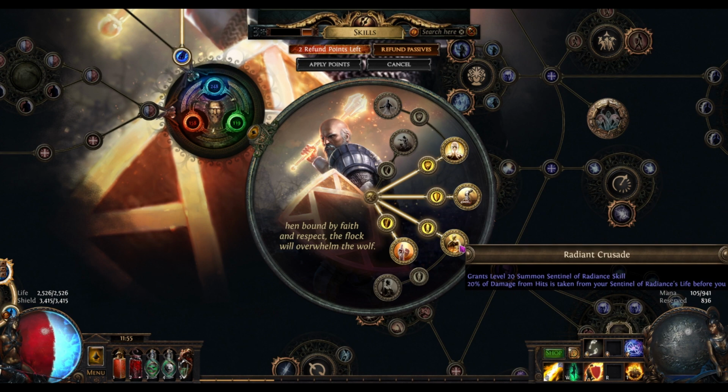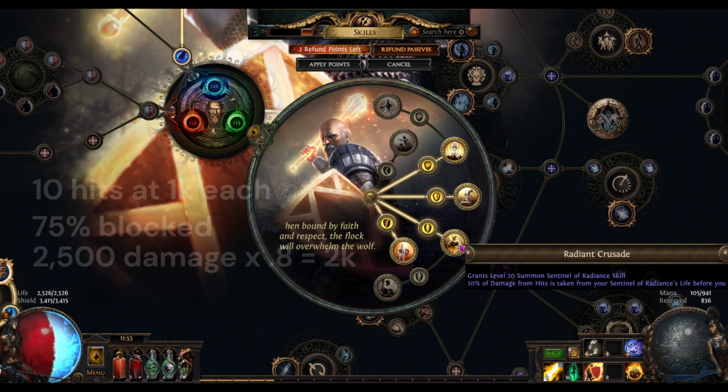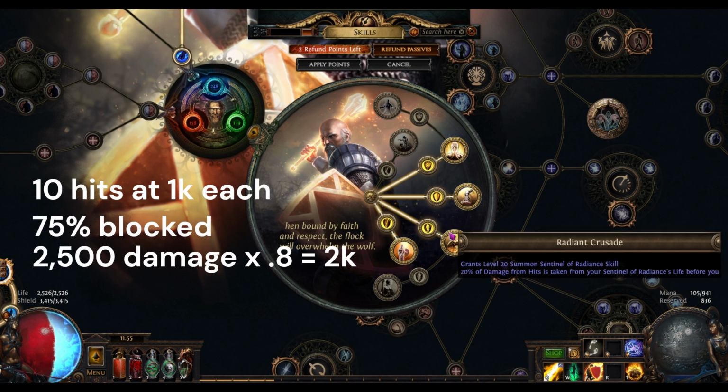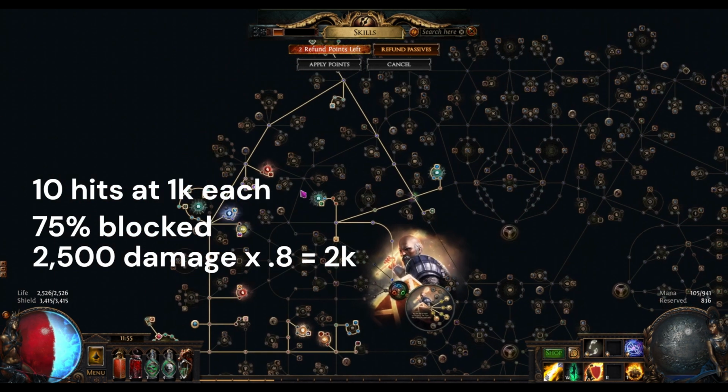Because Radiant Crusade is also on top of a piece of automation. It does some damage, but it also does some damage mitigation because 20% of damage from hits is taken from your Sentinel Radiant. Which means that if you take a hit and you do take the damage that you're not blocking, this is in that last 25% chance that could happen. You're mitigating 20% of that. So it's noticeable. So anyways, let's go through the build.